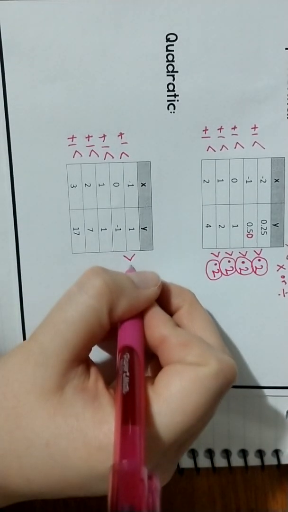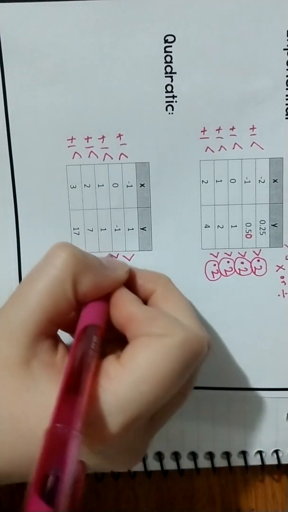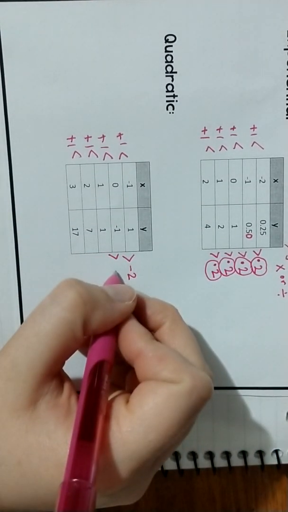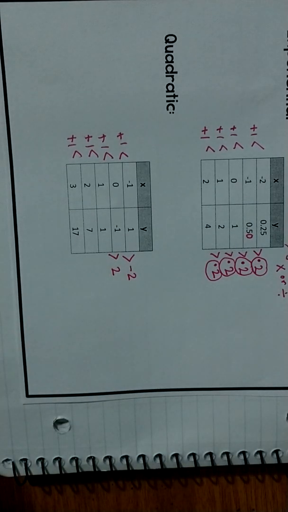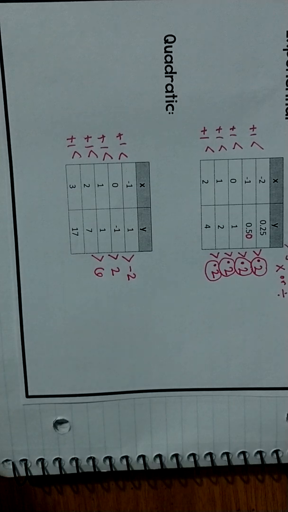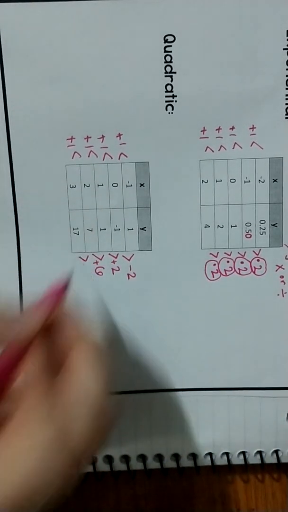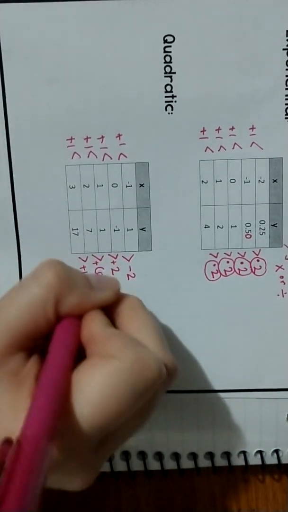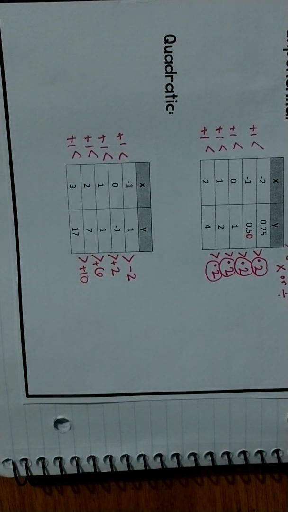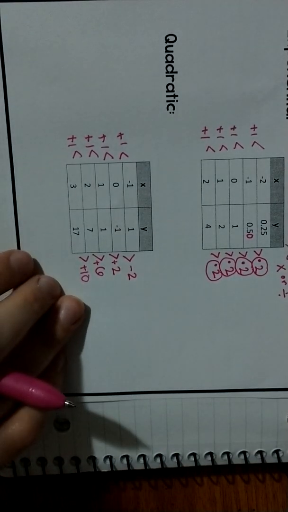Well, it's a difference of 2. Okay? Now think about from negative 1 back to 1. Again, we're talking about a difference of 2. Okay? Now think about 1 to 7. We're talking about 6 this time. Right? Now what about 7 to 17? That's 10. So, right off the bat, this is not having a linear behavior.